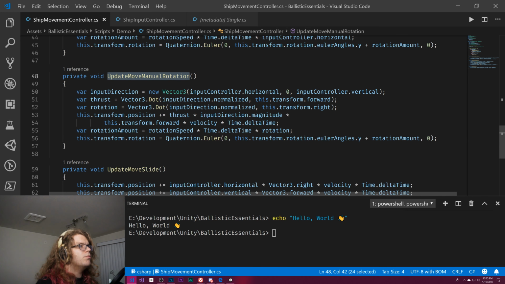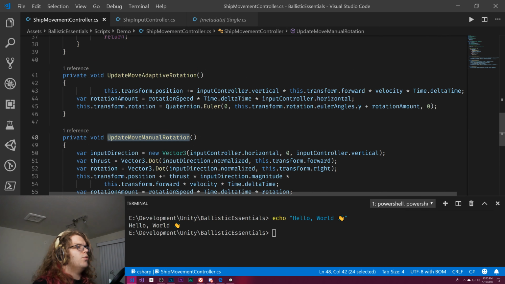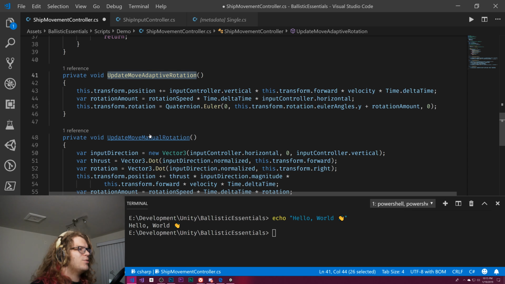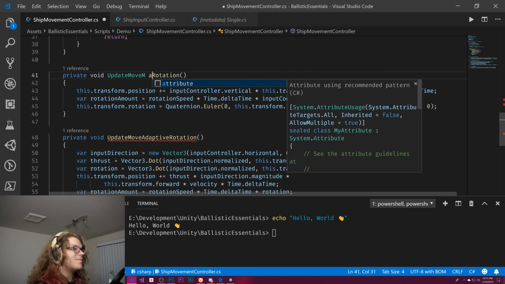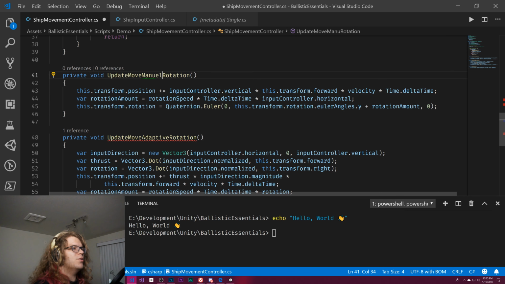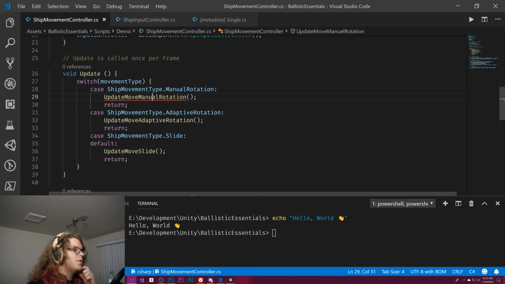Update move manual rotation. Oh, oops. I see. We should probably switch these, huh? So this becomes our manual rotation and our adaptive rotation.